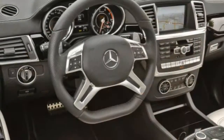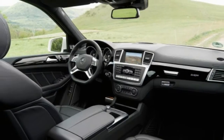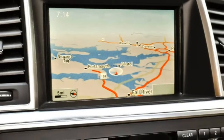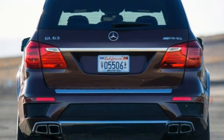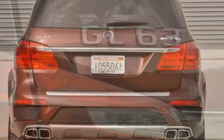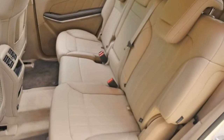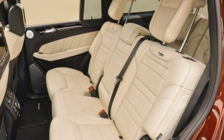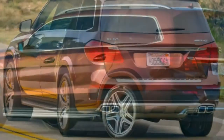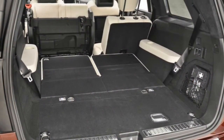If you're looking for a vehicle that can comfortably transport seven co-workers to happy hour on Friday, haul an antique dresser home from a Saturday estate sale, and tow a ski boat to the lake Sunday morning, you have a number of appealing SUVs from which to choose. If you want a luxury model that can handle all these tasks with a healthy dose of panache, however, you'll find yourself with a list of far fewer options — topped by the 2015 Mercedes-Benz GL-Class.